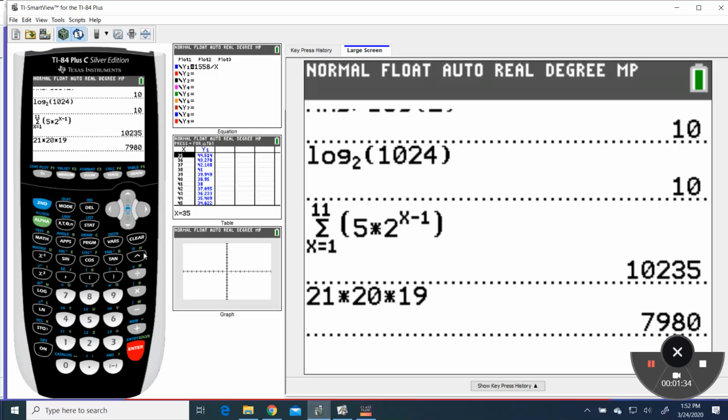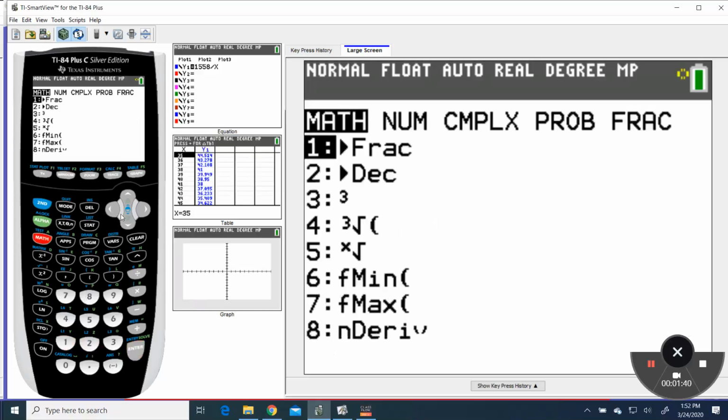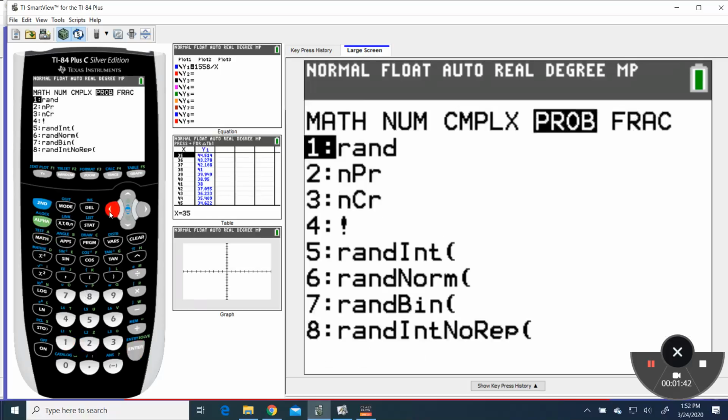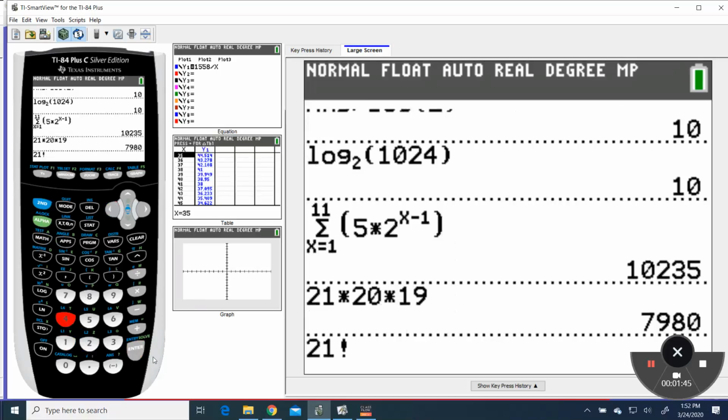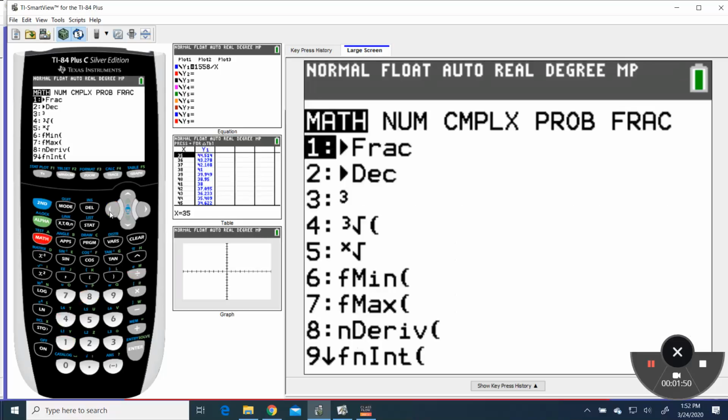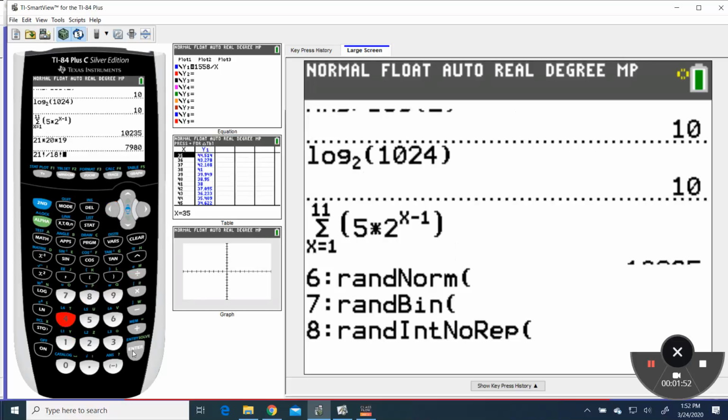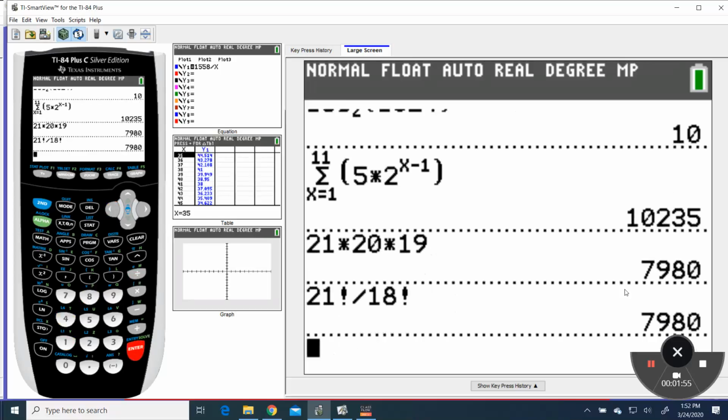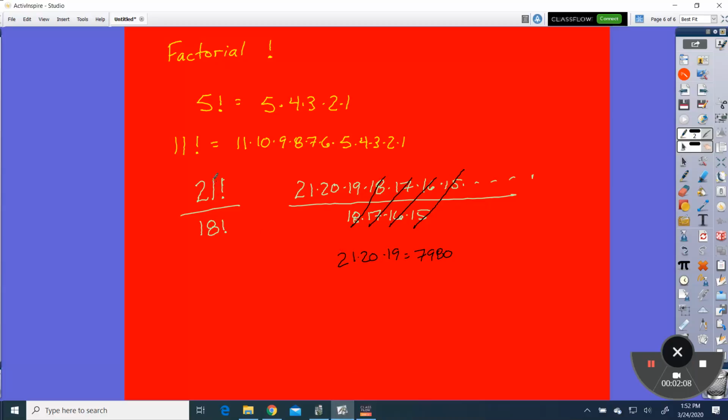Some calculators have a little button that you can push. So if I did 21, if I go to math in this calculator, it's the fourth one down under probability, and I could go divided by 18, math, probability, the fourth one. It gives me the same answer. So different calculators have it. Your calculator on your phone, I don't know if you turn it sideways, if it has it on there or not. It might, I can't remember. But anyways, that's what factorial means. So when you see the little exclamation, that's all that means.